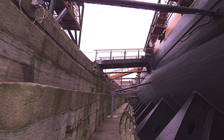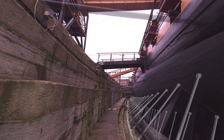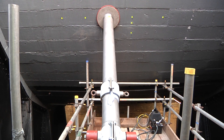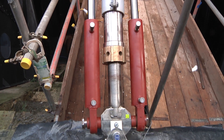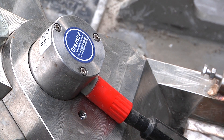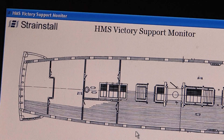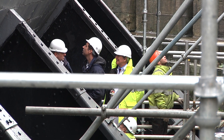So the solution that we've come up with allows for us to support the ship with 136 props in two lines and four transom props at the stern. Each prop has a load cell within it which gives real-time feedback. So over the long term we'll be able to establish if any parts of the ship are beginning to deteriorate, so that money isn't wasted doing wholesale repairs but can be focused on areas of the ship that really need it.